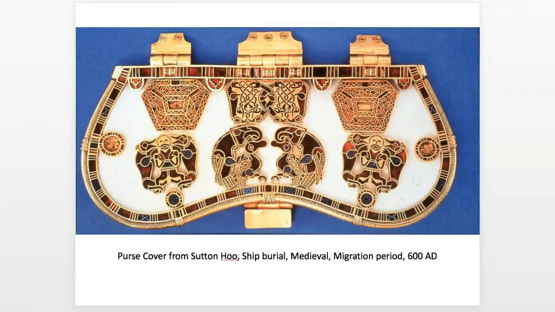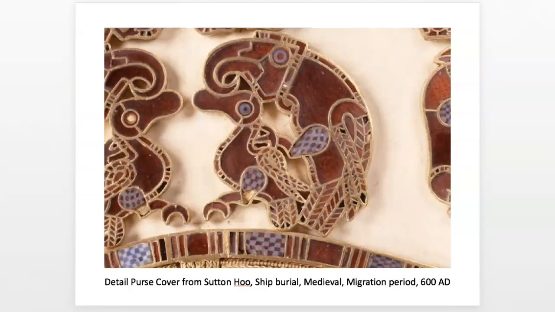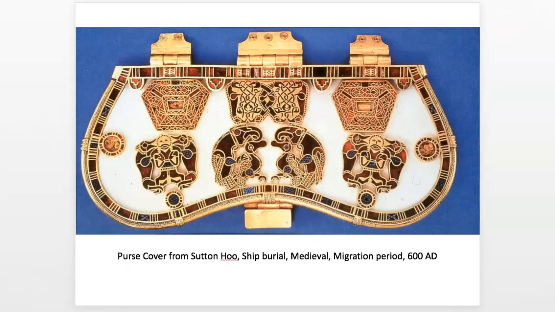We have on here in the middle an eagle swooping onto a duck. Okay? It's attacking it in the middle of the purse. Why would you do that? Why one bird attacking another? We've talked quite a bit about this before, and I think it's becoming more and more obvious and clear as we go along that these animal representations are power symbols, right? And a lot of times we've talked about how, oh, this is cheesy, they're old in time, way of thinking. We would never use such things.